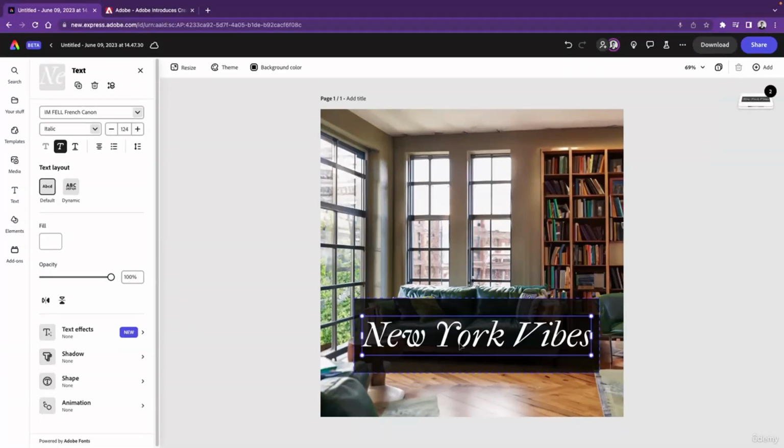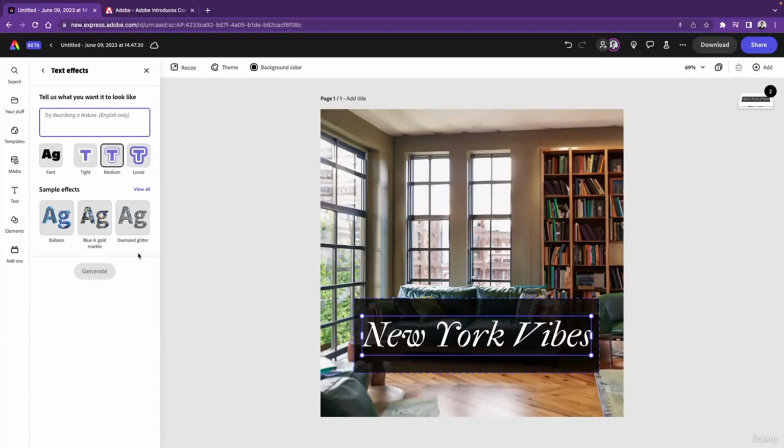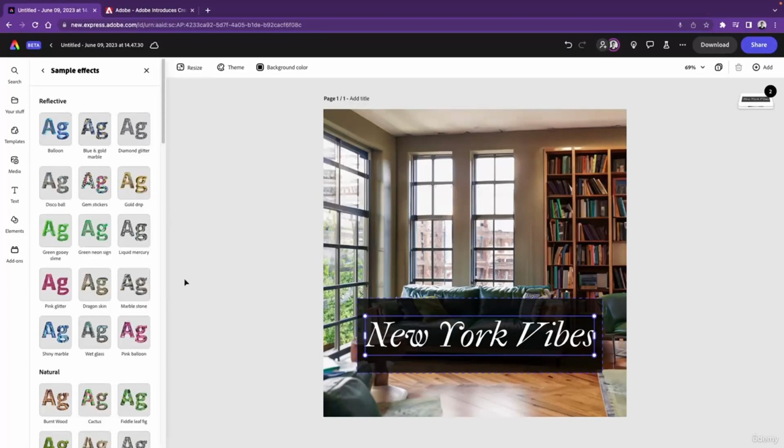So what I want to talk about actually is, if you select the text, the new text effect feature. And we already saw that in the text effect from Firefly, but now we can also edit using AI inside of the project. Okay, so if you just go here, you can see sample effects just like in Firefly.